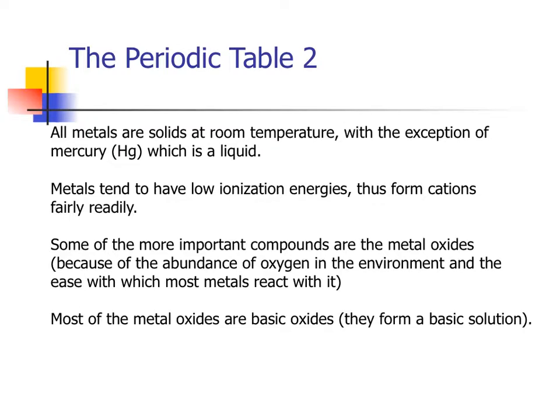It should come as no surprise that the metals, for the most part, are solids at room temperature, with the exception of mercury, which is the only liquid. It's not really liquid mercury that becomes a major problem, as to why people are always so afraid of mercury, but instead it's actually mercury vapor. If you spill mercury on the carpet, a lot of people don't think about it, and then what happens is that you have mercury vapors, depending on how the vacuum works, and that can be very dangerous as well.